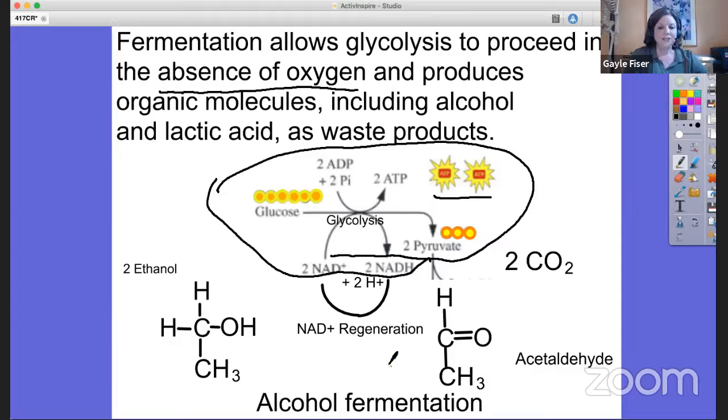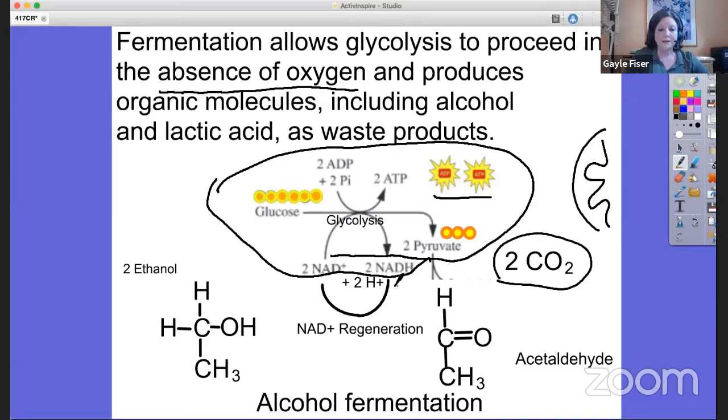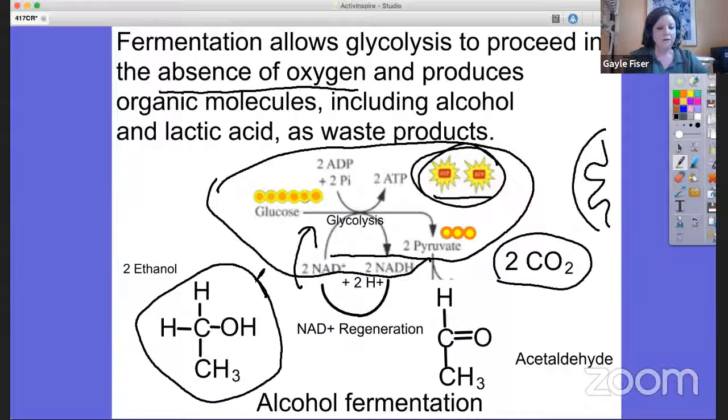But in alcohol fermentation, now we can't go into the mitochondria, can we? No, because we don't have oxygen. So what's going to happen is that this pyruvate is going to end up taking back those electrons, so it will be reduced. First, it'll lose 2 carbon dioxide molecules and become acetaldehyde, and it gains back those 2 electrons, so it's reduced. NAD can go back to work to make 2 more ATP, because that's where we're getting them from in fermentation. That's the only place we have to get ATP from. And then our end product here is a molecule of alcohol, ethanol.